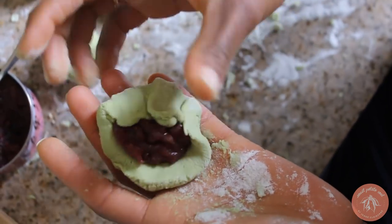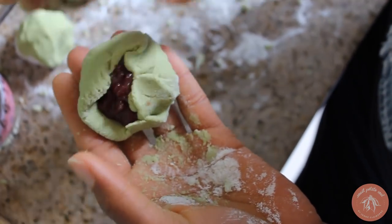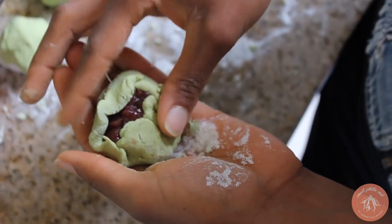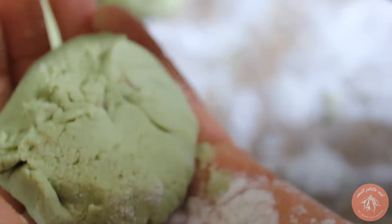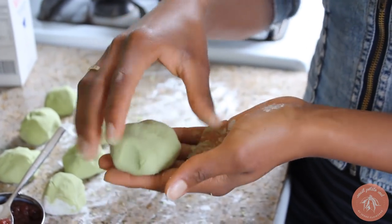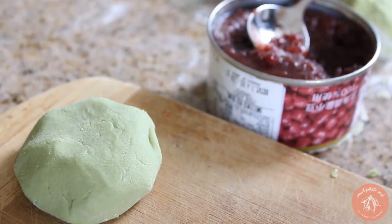So you're basically going to have to shape this mochi dough around your center red bean paste. So gently shape it. It's actually really easy and it's kind of meditative. Make sure you cover all the center. Pinch it closed, and now that it's closed, we want to make sure it's nice and smooth. So roll it and form another ball with smooth sides, and then you can flatten it out gently, and then place it on a non-stick surface.